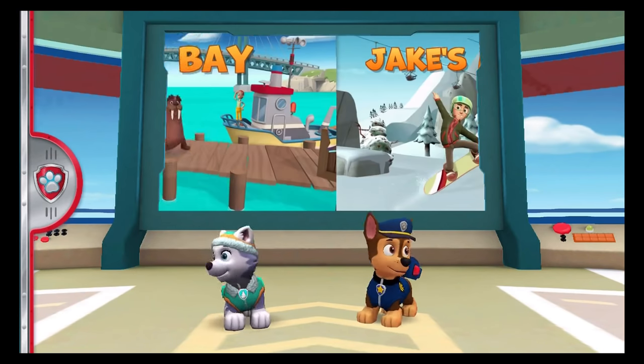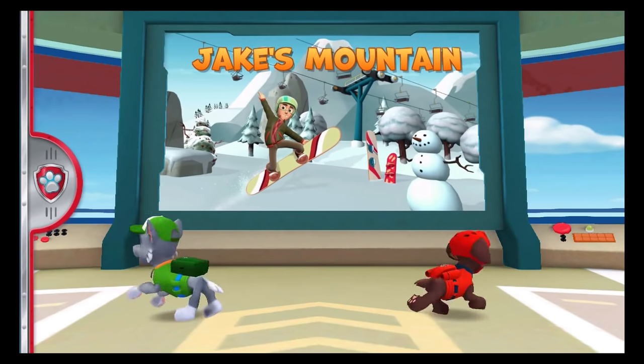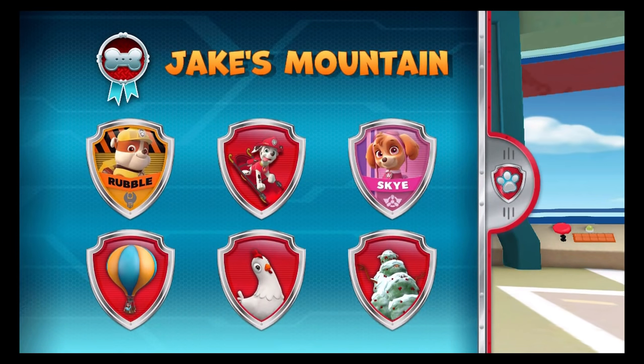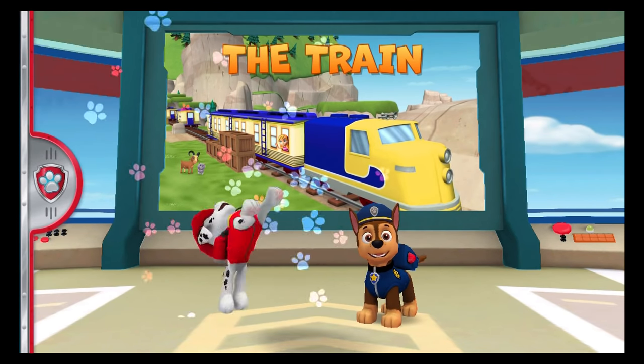Downtown, choose a pup. Jake's Mountain, choose a pup to lead the rescue. The train, choose a pup to lead the rescue. I'm fired up!